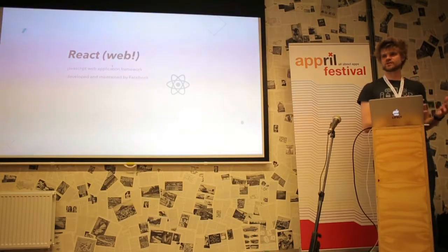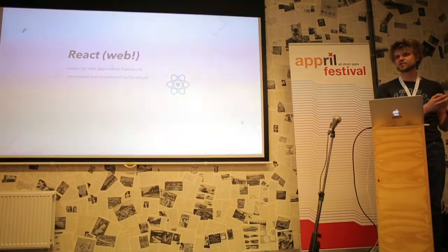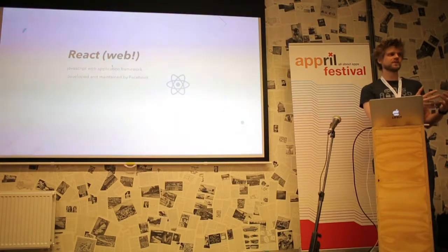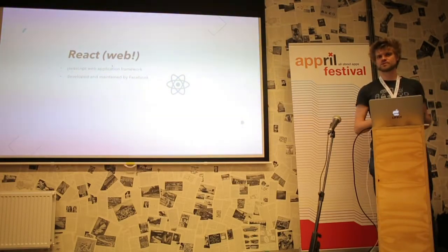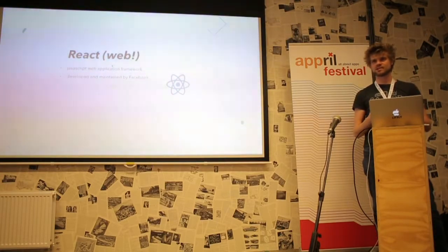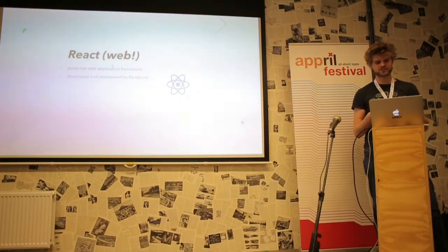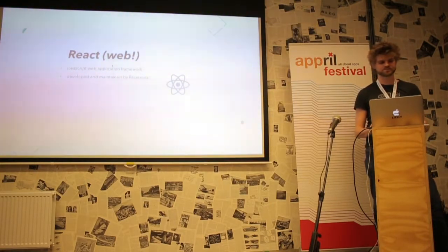If you compare it to, for instance, Angular, which is a Google framework, where we were in the past very glad that it was supported or maintained by Google, it was actually not used that much by Google itself. And there was a very lively community around it, and a lot of people used it. But the fact that Facebook actually uses this technology as well for their own website, they eat their own dog food, and they have great benefits in, how do you say this, improving the framework even further.